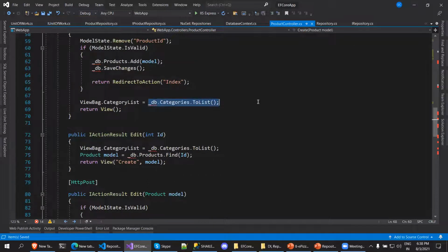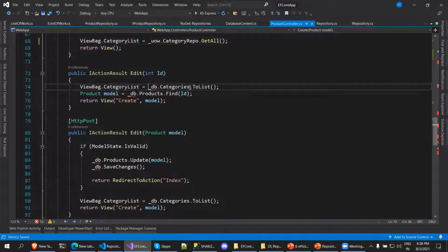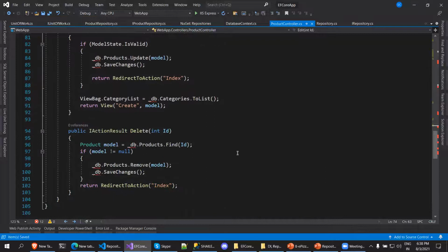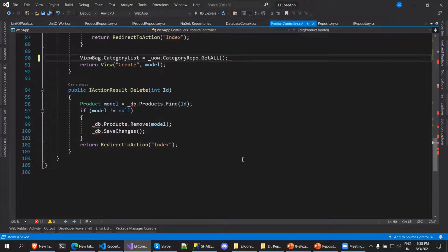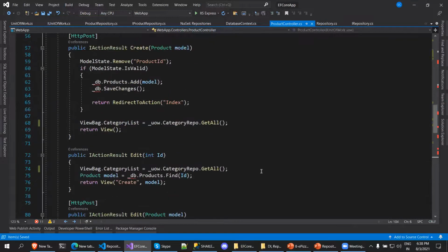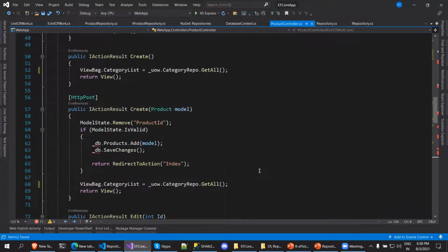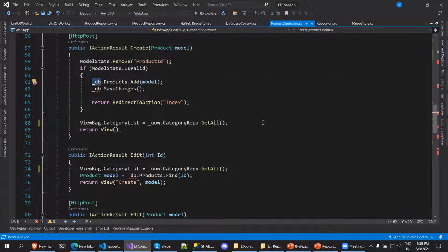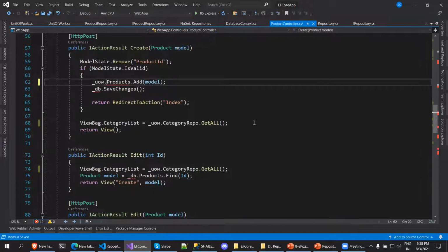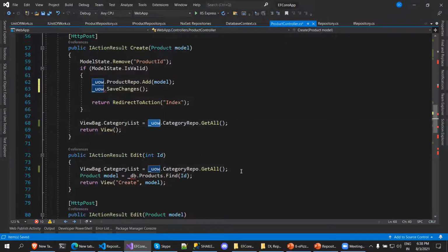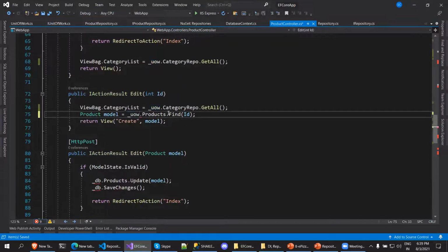For the category list, let me make the changes everywhere. Now let me use product repo, then we have add and save changes. Everywhere make sure you're calling the repository and doing the things.